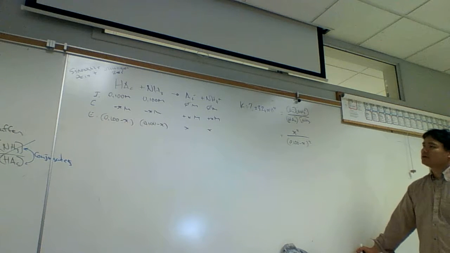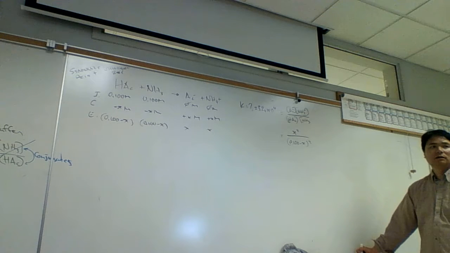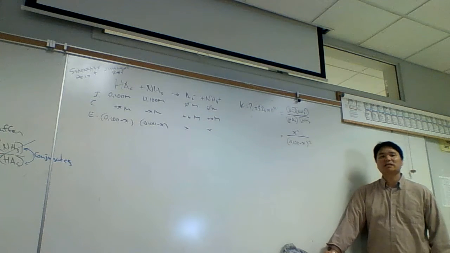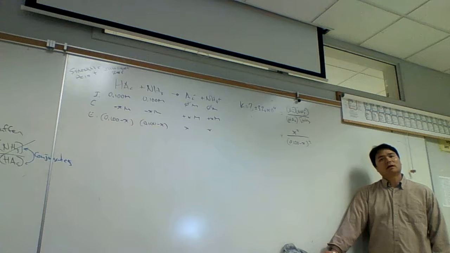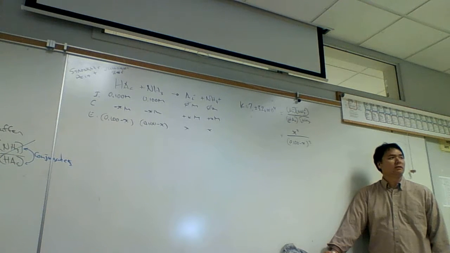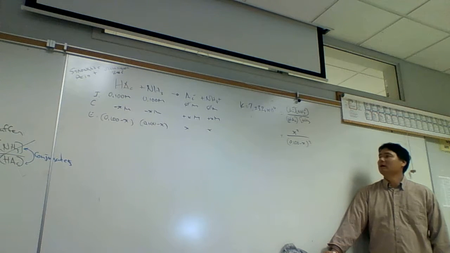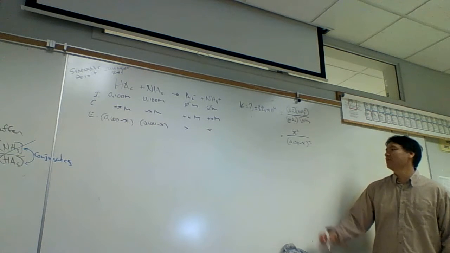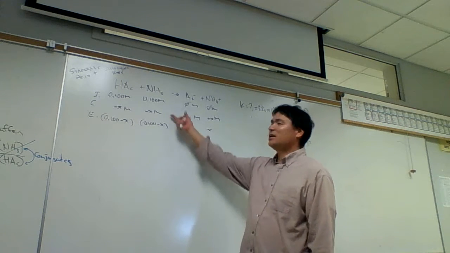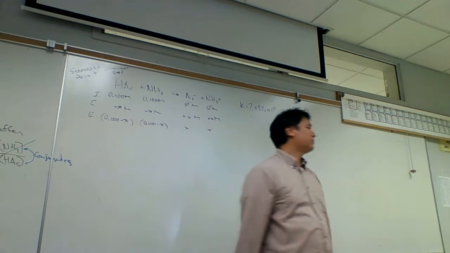I don't think the simplifying assumption is going to work so well here. Why? Because of K. K is kind of big, right? In fact, if I gave it some thought, I probably wouldn't have started with this initial. I probably should have done what? Reset it. But I lucked out. How did I luck out? I lucked out because the math is not terribly difficult. And so I'm not going to reset it, but I should have reset it, right? Should have reset it.